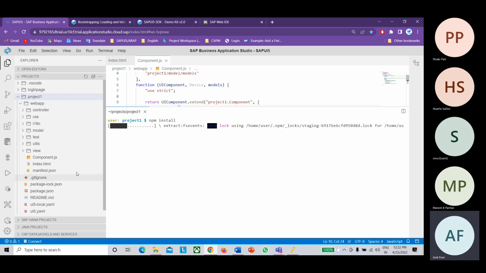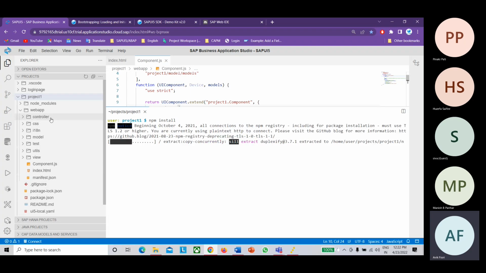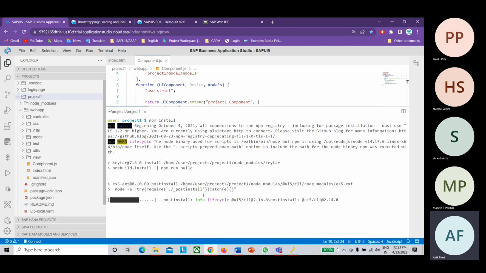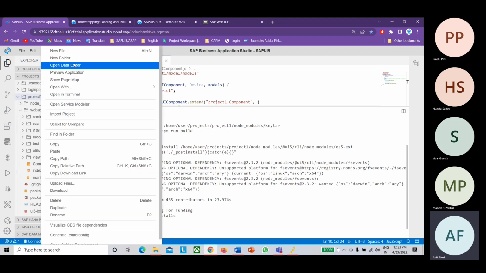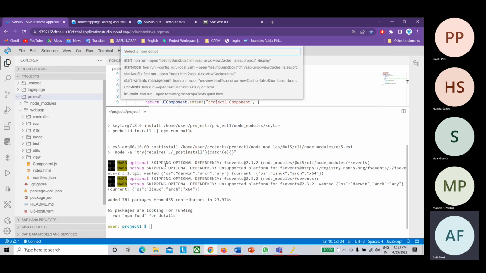Now it will create that node modules folder again, because we deleted that folder. So you got it, right? If you want to run this app as a standalone, we need these npm modules basically, because you're running this app through bash. Again the node modules folder is created and it will install that. Now if I try to run this as a preview application, it should run.